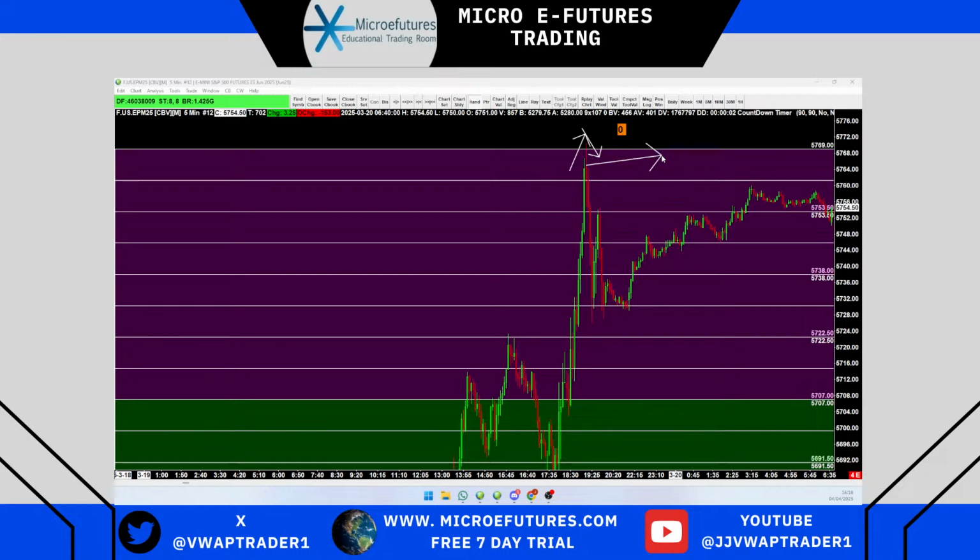Everybody says short 68, 69, but let's be reasonable. I'm never going to hit the top. So say I short 63. What I'll do is put my stop at the top of this candle. My stop's going to be the top of that candle. So I'm short, I have my stop, and then I'll put my buy orders in so that when the market goes down, it hits me.